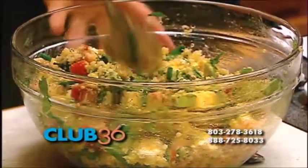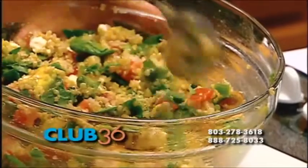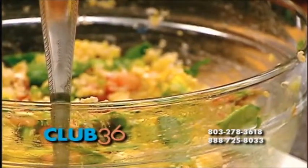All right, so how beautiful is that? That is just gorgeous. You're gonna get a big old chunk of avocado, feta, fresh spinach. This is how I like to eat.